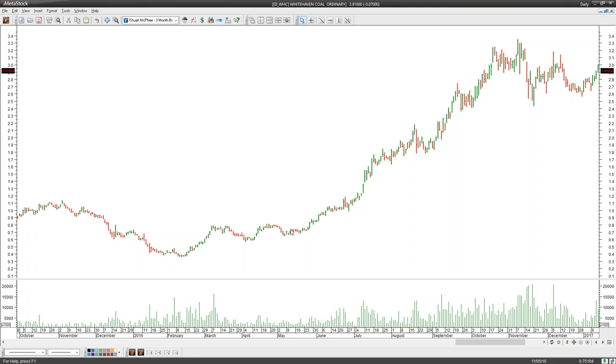But at some point where you would have been comfortable, where, okay, this has now changed direction, it's now moving higher, I have no idea it's going to go this well. But if I manage my exits well and it does move that well, I can take full advantage of that. So at what point here would I have wanted to have traded that and got into that? Well, that's the first step.